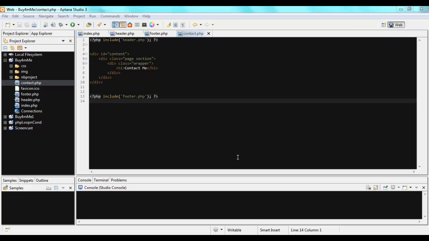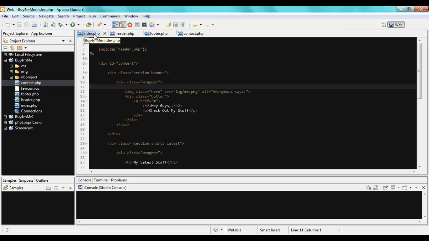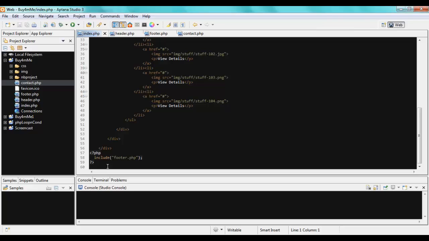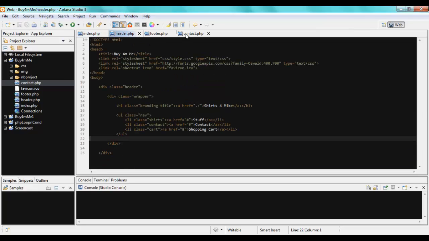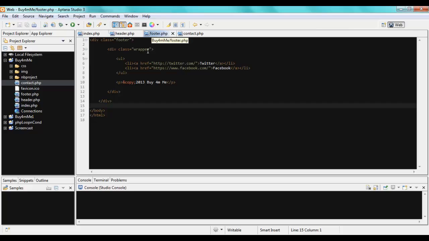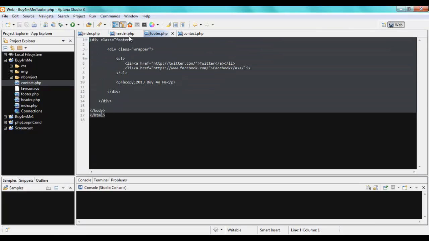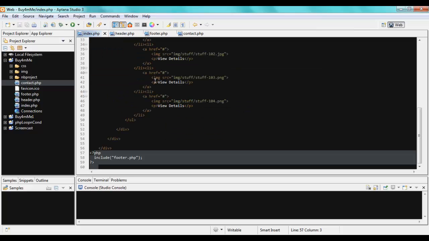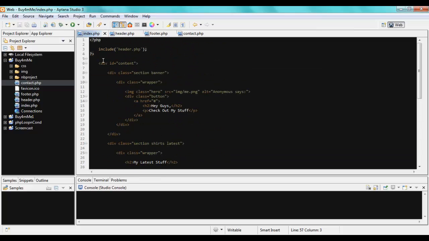Hi there. In the previous screencast, we saw how we can reuse code in PHP. We had an index.php file, and what we did was extract the common component in that file, which includes the header and the footer. We created two new files, header.php and footer.php. We pasted all the common components into these two files, and then we call these two files from the original file.